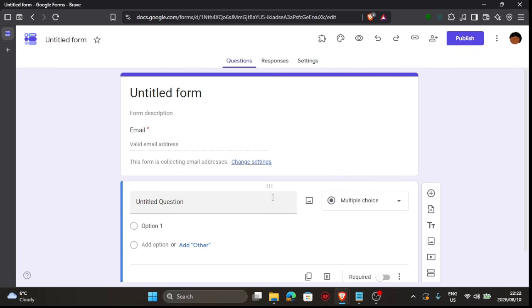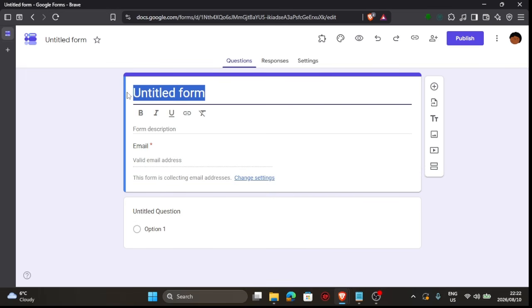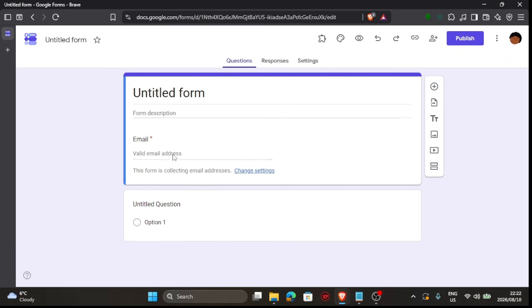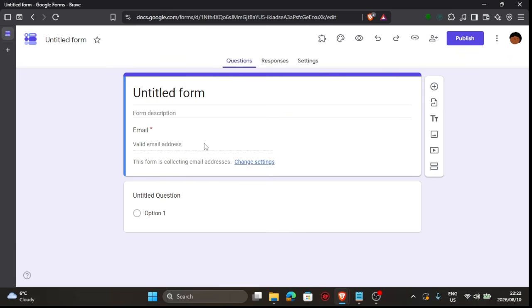So as you guys can see here, you open a new form. Your form is untitled, it has no name. So you have your form header over here, which is the name of your form. You have a description where you tell people what your form is about. Then you have a compulsory field, which is your email address. Since Google Forms are always tied to your Gmail account, they will always require you to put in your email address. That is just a way for Google to keep track of who's using the forms, who the people responding are, and so on.